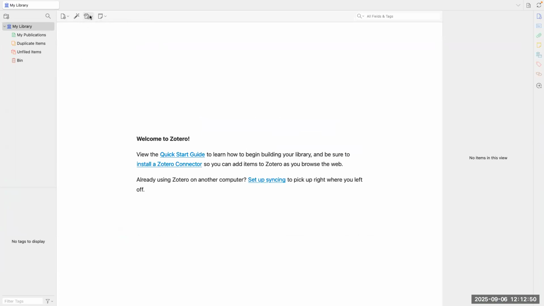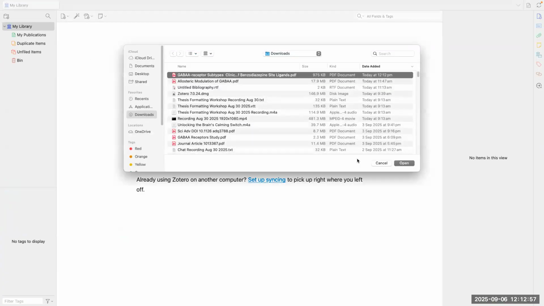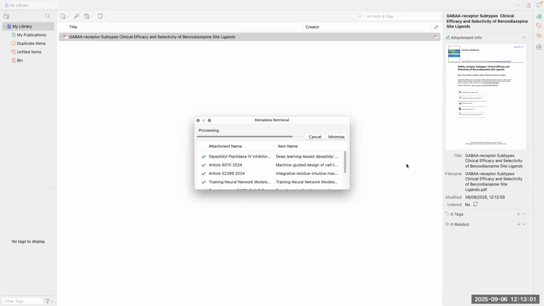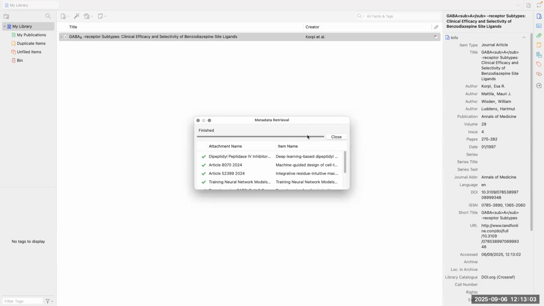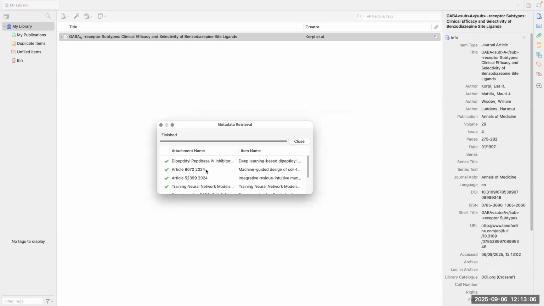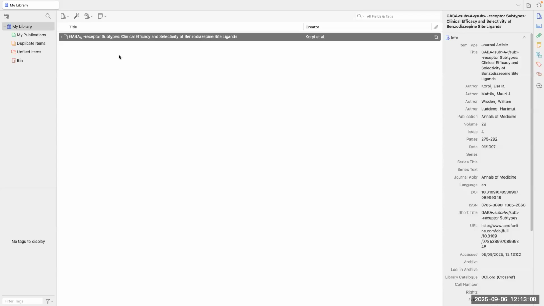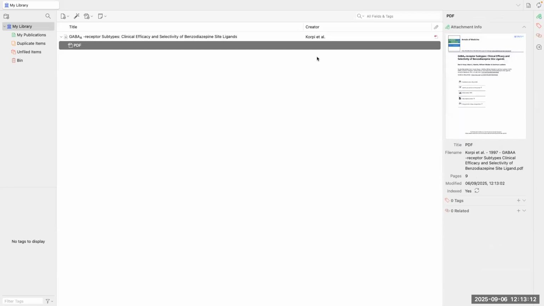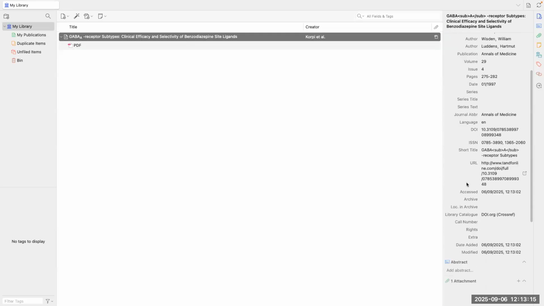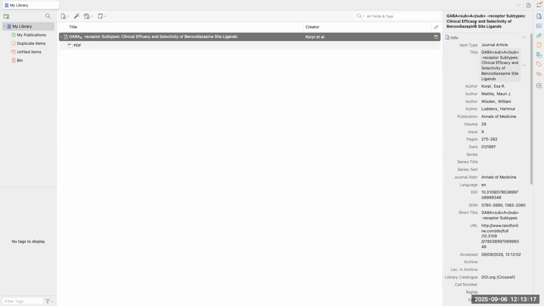Now you can just click on add files or add files to link. Both will take you to the right place. And then you will see what I just downloaded, right? Once I click on it, it will take just a few moments. And that's it. As you can see, the paper has been added as a PDF. The PDF is also added as an attachment. And on the right here, all the information that I need has been automatically added for me.